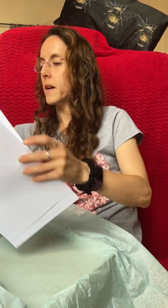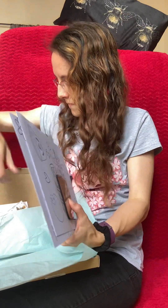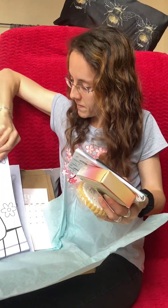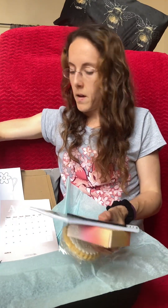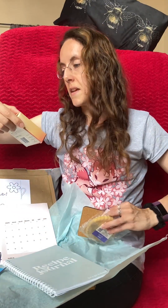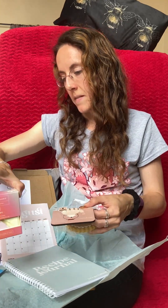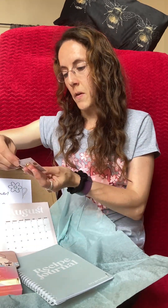Let's have a quick look at all the items in this month's box. So we've got our August calendar print and we have our two Colour Me Ins. We've also got our Anti-Blue Light Sheet Mask and our Recipe Journal. I think I might be allergic to this — it's making my nose run, so that might be a present for somebody else! We've got the Essential Oil Shower Steamer, the Coaster, the Biscuit, and the Star Baker Pin.